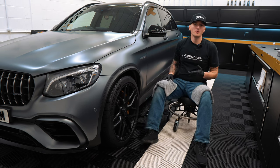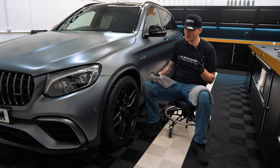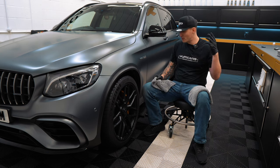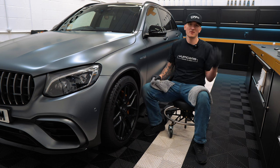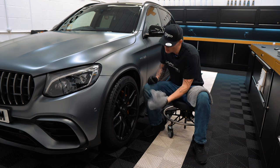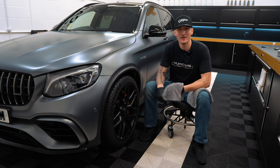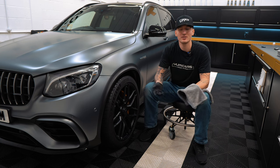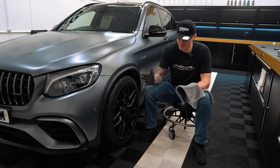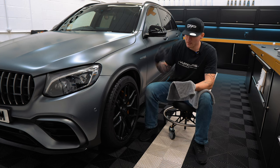So usually what people like to do — I don't speak for everybody, but for about 98% of people — is they will take an old towel that has probably been dropped on the floor or completely decommissioned, and they'll say, 'I'm quickly going to wipe my wheels, my tires,' which probably haven't been cleaned anyway. That's how people normally dry their tires, their wheel wells, their wheels, their door jams.